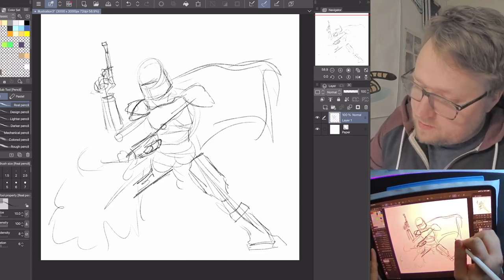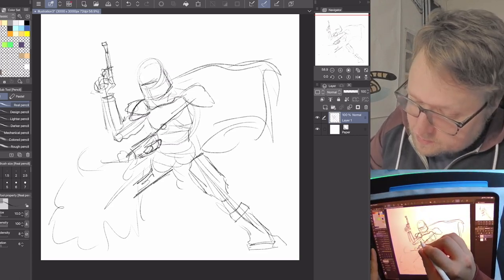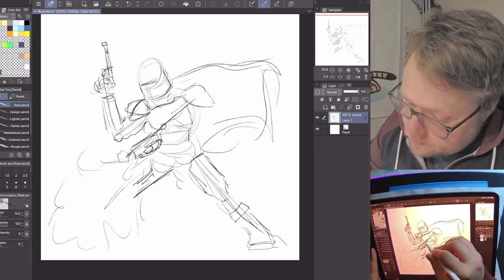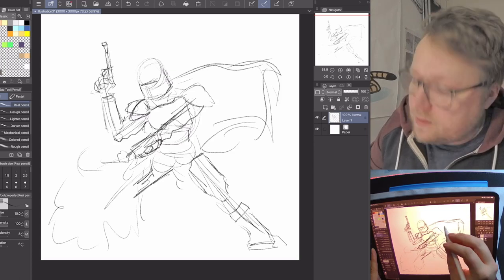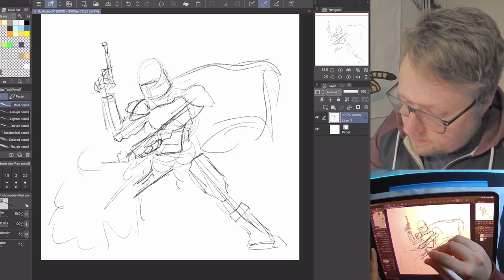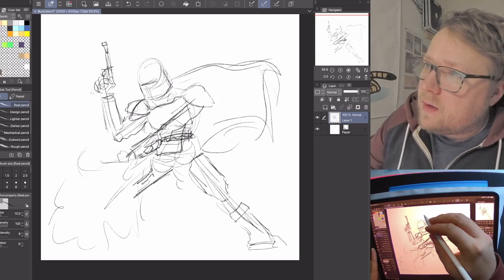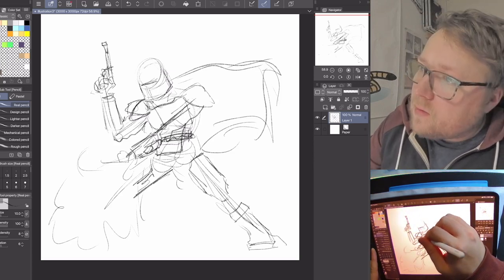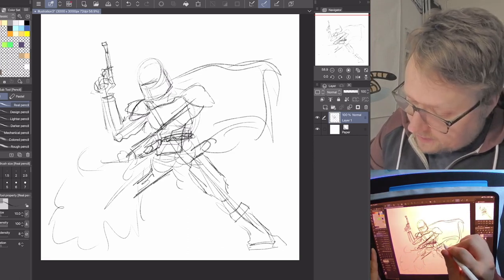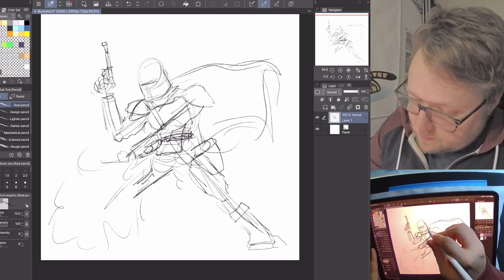He's got a cape. His cape comes around like this. He's got his arm. Just kind of flesh that out a little bit. This arm over here goes like that. And he's got sort of like a leather bib underneath that. There's a belt that comes up like that. Okay, then he's got one over here. It kind of is a satchel for carrying stuff. Got another one over here.